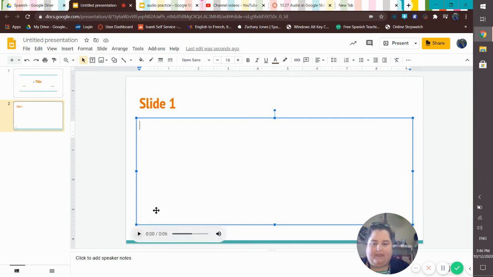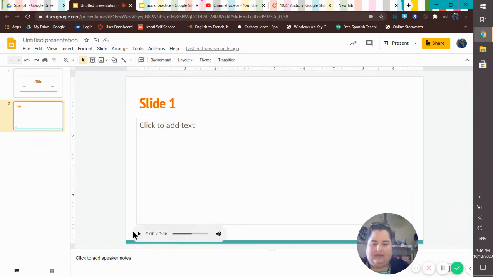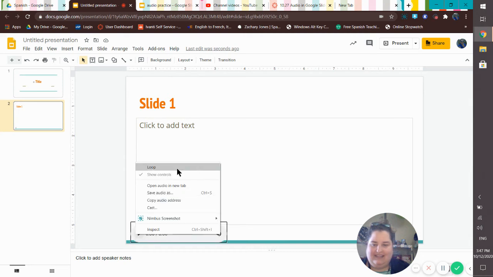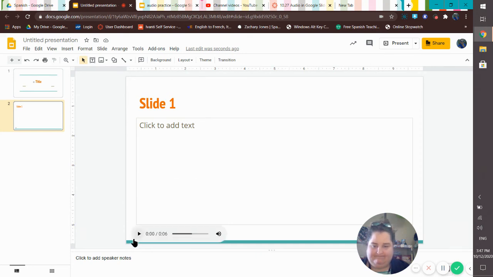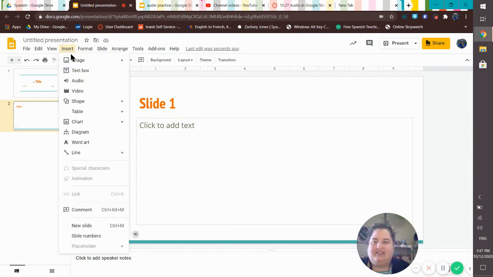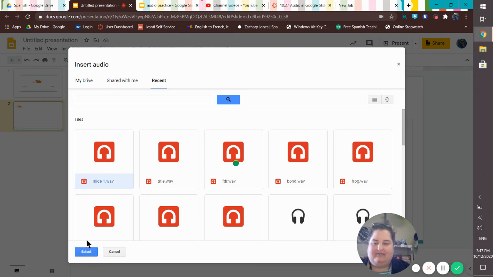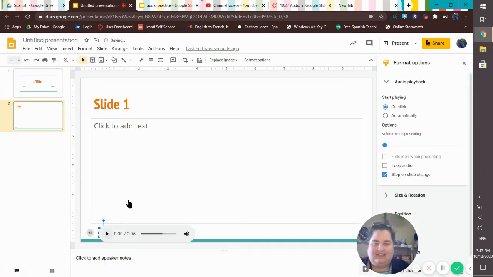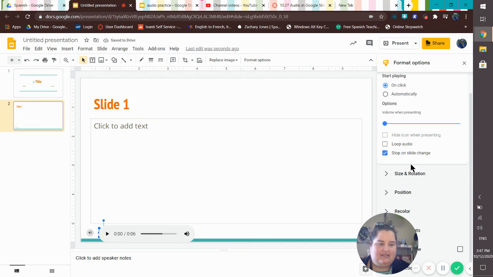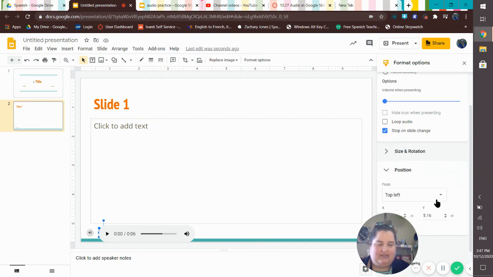Okay. Now it's proving a bit harder to get to because it is smaller. So let's see if we can't show, let's see. Well, maybe I should insert audio. Slide 1, select. Let's do position.